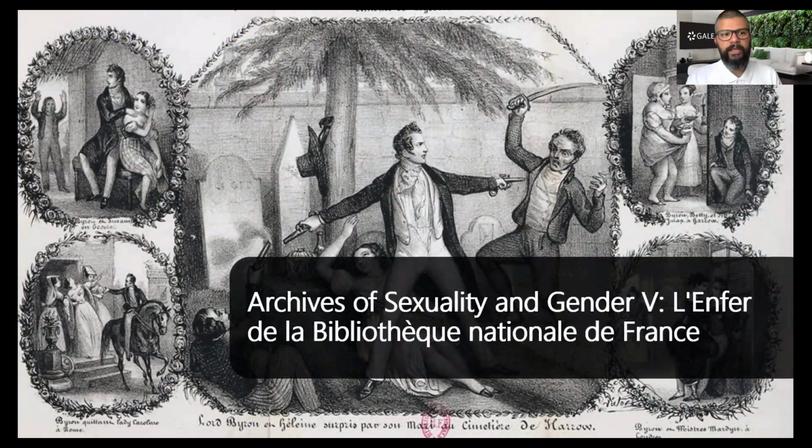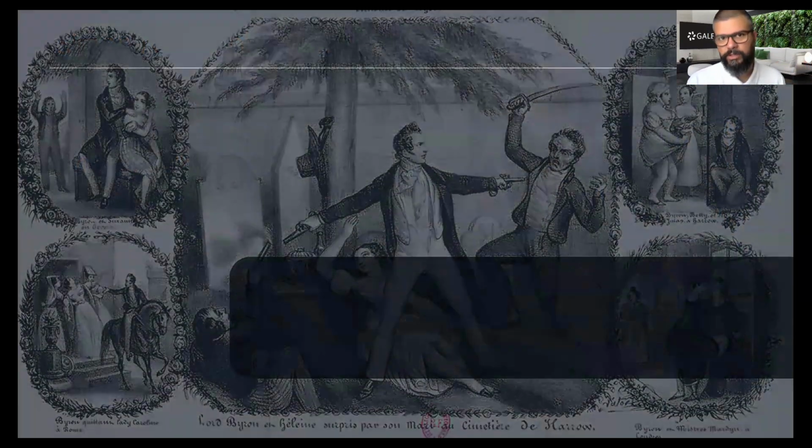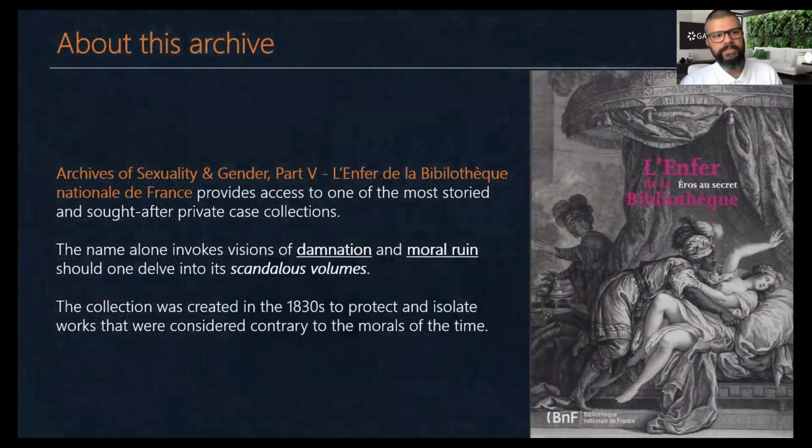Then we come to another great collection from the National Library in France, the L'Enfer collection. Very iconic, very famous. It's one of those large private cases that's out there. It was kept under lock and key in a different part of the library. L'Enfer, meaning hell, actually refers to the shelf mark given to this particular collection.